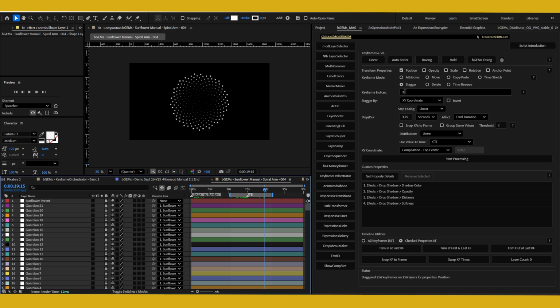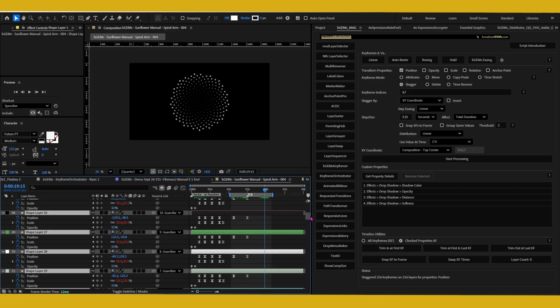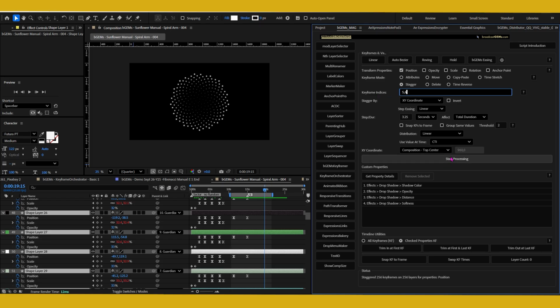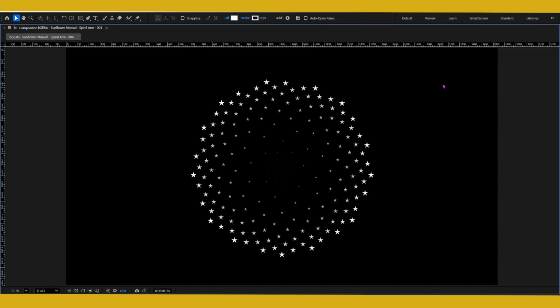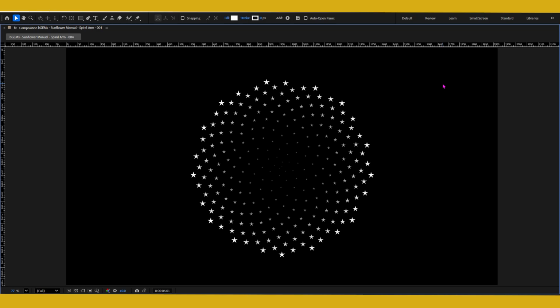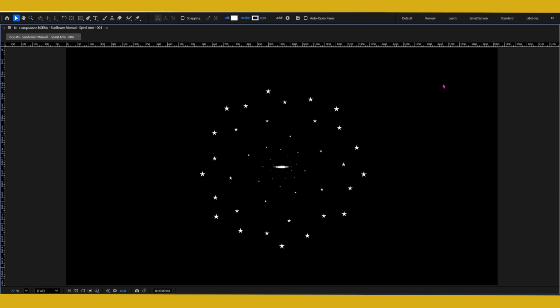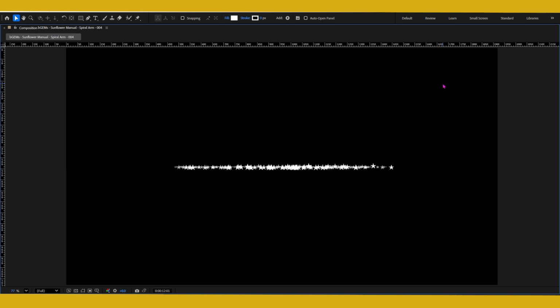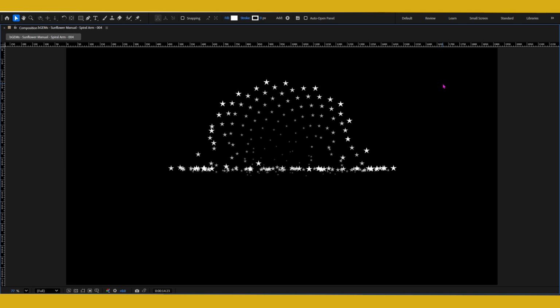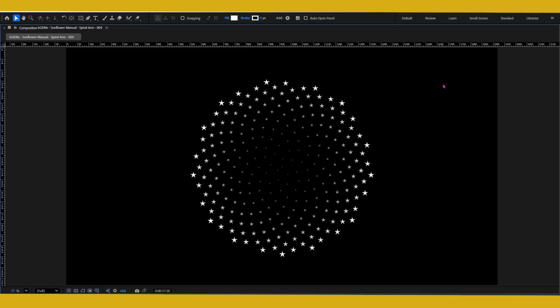Should be 6 and 7. Oh no, 5 and 6. What the hell am I doing? 5, 6. XY coordinate, composition top center. Yeah. Beautiful, right? Didn't take too long.